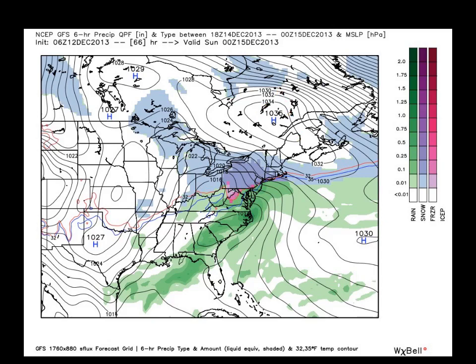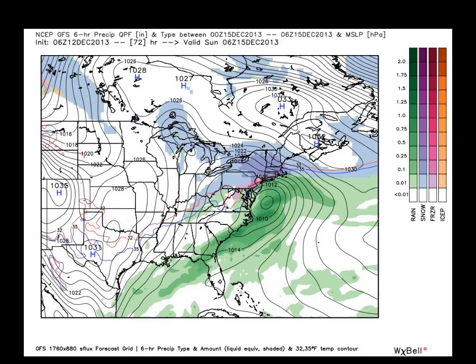I'll keep going here in motion. I apologize. Low pressure strengthening off the coast. High pressure still in a good spot, supplying cold air. It is close enough that there is some mixing going on here. This is the GFS, which is the American computer model, and I'm going to get into some of the differences between the different models that are out there in a second. It still is the warmest solution out there, so it's showing this mix in our region here, basically along the Mason-Dixon line, southeast PA, up into New York City, big snows up into New England.